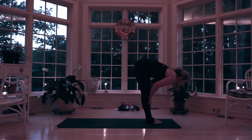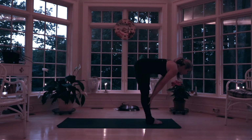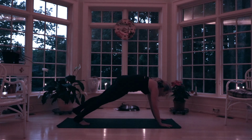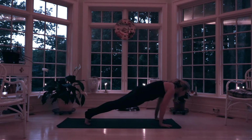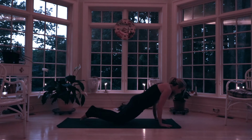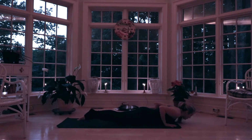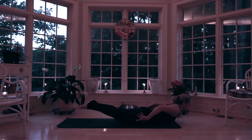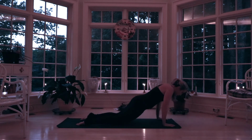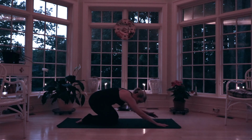Halfway lift. Torso's nice and flat here. Exhale, plant the hands, step it back to a plank. Maybe the opposite foot leads. Shift forward, shoulders are slightly in front of the wrists. Drop the knees, lower to the belly. Swim the hands forward as the feet rise up. Locust pose. Press the hands and tops of feet into the earth as we press back. Child's pose.